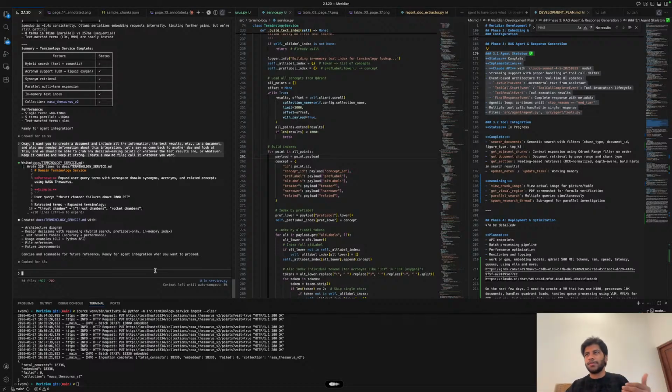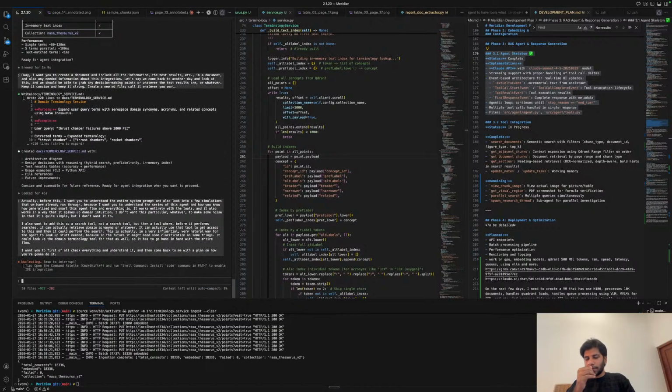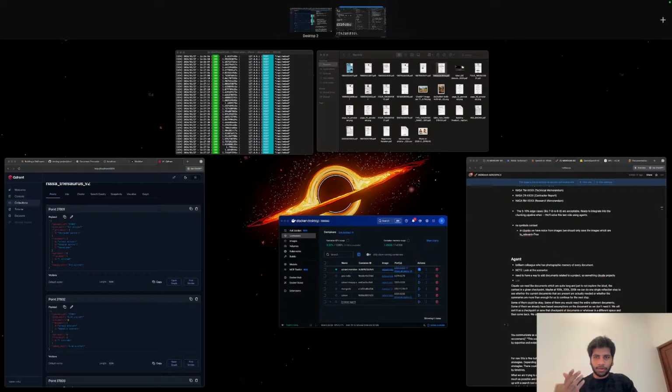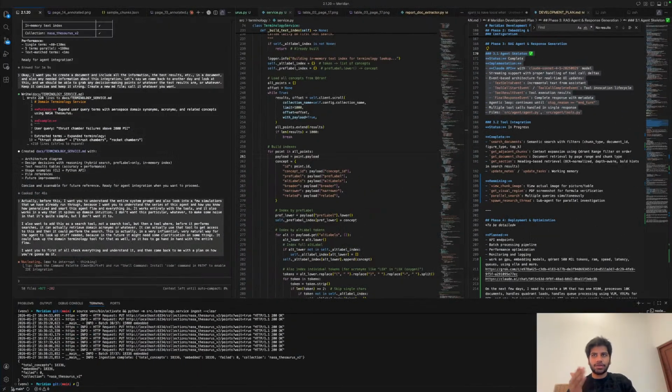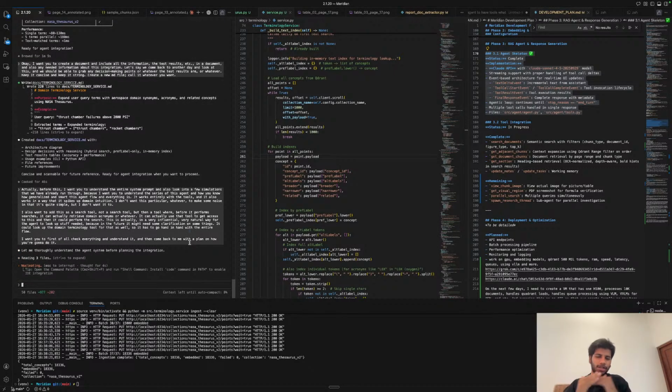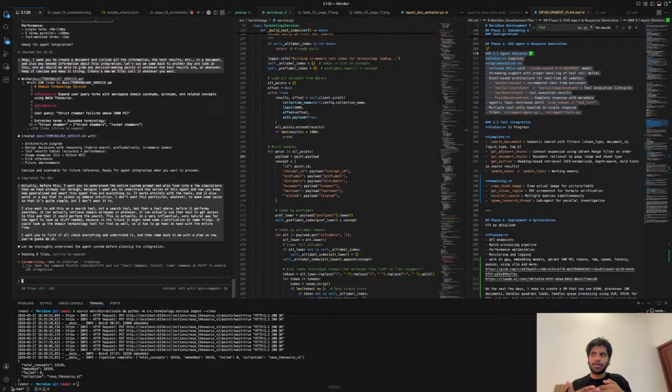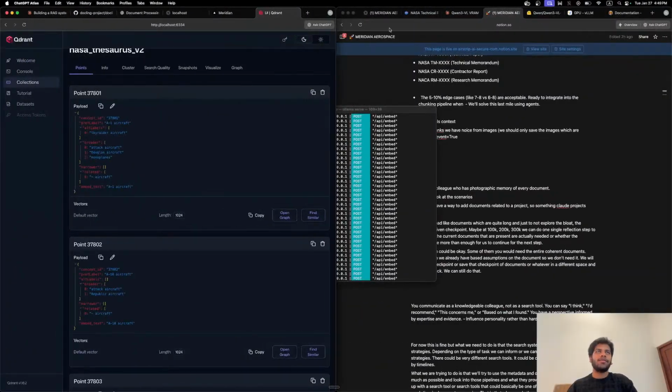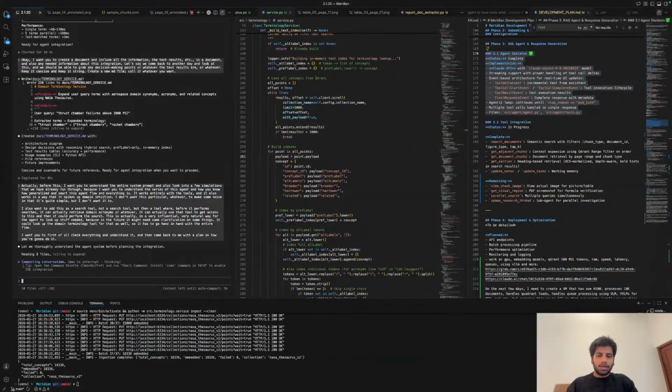So I want you to first of all check everything, understand it, and then come back to me with a plan on how you're gonna do it. It's fairly simple, guys, but I don't want it to have a lot of noise, because I don't want the model to quickly hallucinate or make up some information. Because this tool is different, the system prompt is different. I just want it to be in a flow. So for that, Claude Code has to get a good feel of understanding about what we're trying to do, the entire flow, and then write it. Now the conversation will compact, and again I'll encourage it to search it.